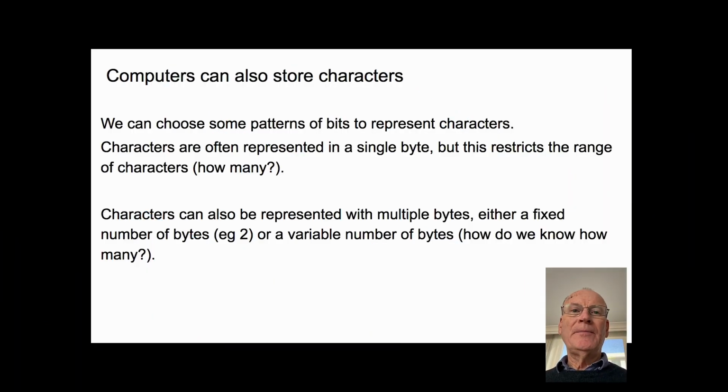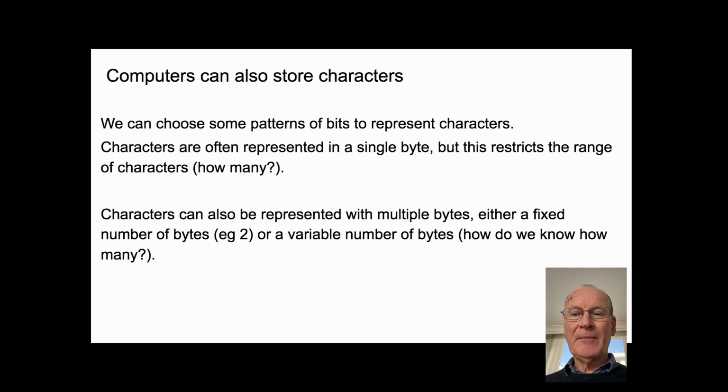This video covers characters. Obviously, we can store characters using some sort of patterns of bits, and this is often the case where they represent the character in a single byte. Now, we know that bytes are 8 bits long, so if we had an 8-bit number, how many characters can we represent in that single 8-bit field? Think about it for a moment. How many different numbers can we represent in an 8-bit field? Well, it's all zeros to all ones as binary, which is 0 to 255. So that means that we can represent a total of 256 characters in an 8-bit number or in a single byte.